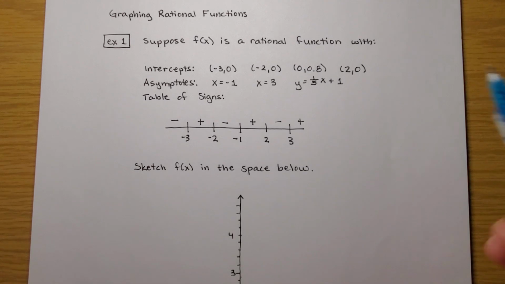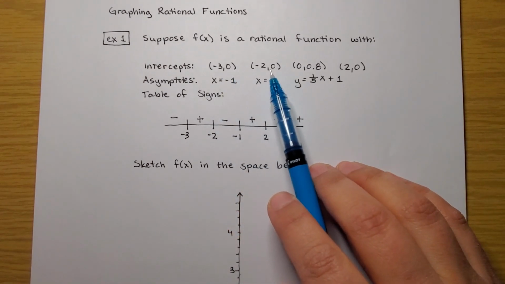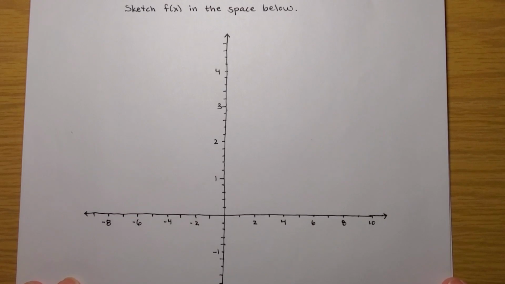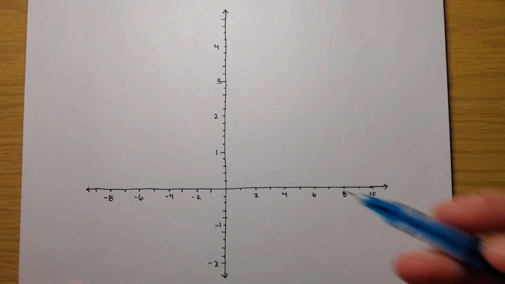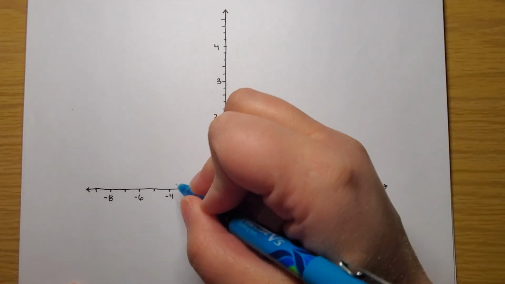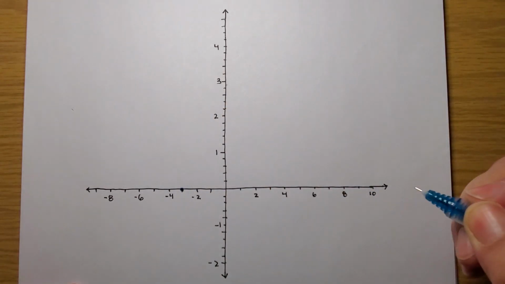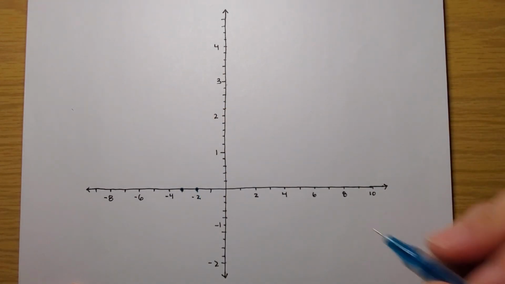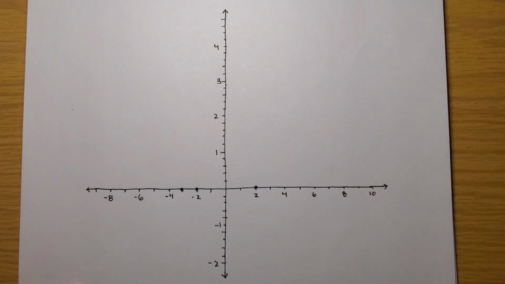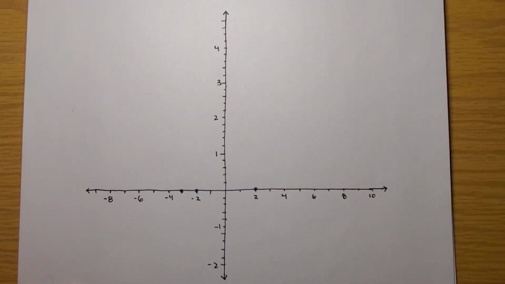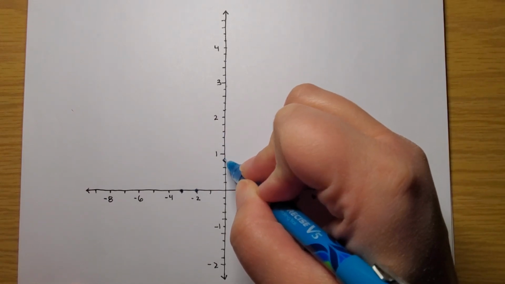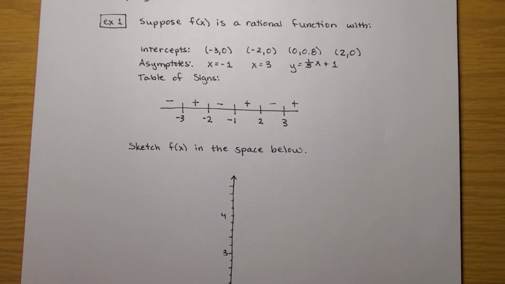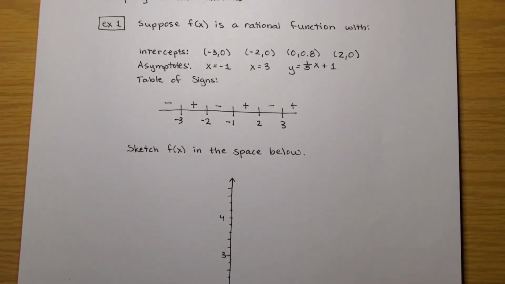So we have our 3 x-intercepts: (-3, 0), (-2, 0), and (2, 0). I'm going to go ahead and graph this now. I didn't have any graph paper handy at home, so I just did my best to create a grid. We'll do our best graphing this, but it'll be a little bit shaky. So I'm going to graph those 3 x-intercepts, and then the y-intercept was 0.8. That'll be right here, right? 2, 4, 6, 8, 10. Yep. Okay. And if you want to take a moment and copy this example down, you can as we work through it.